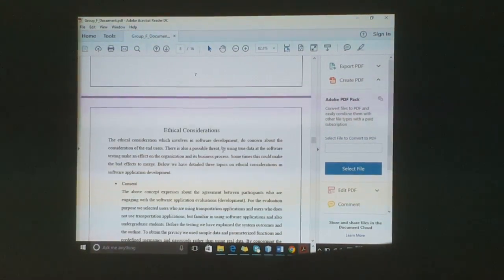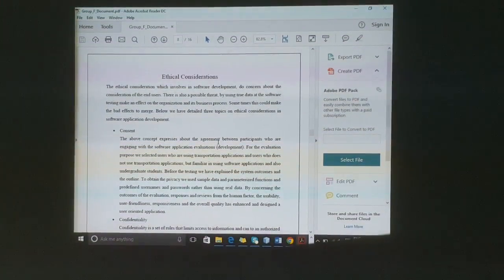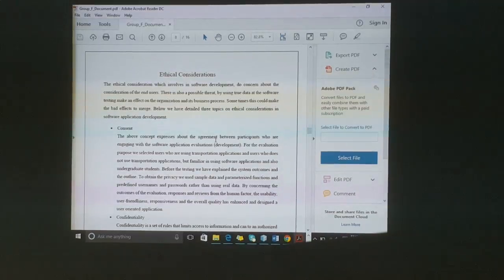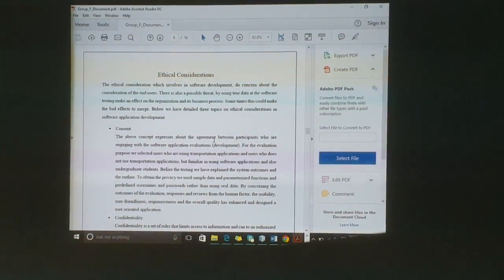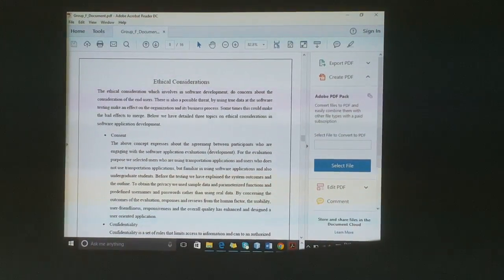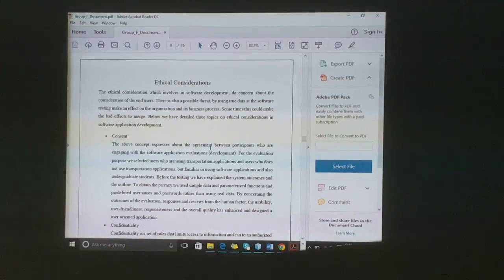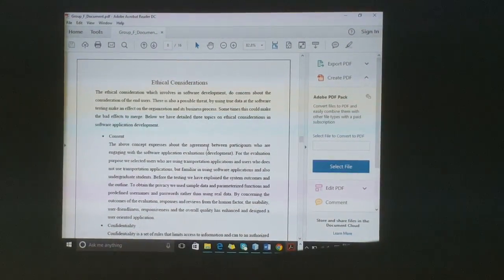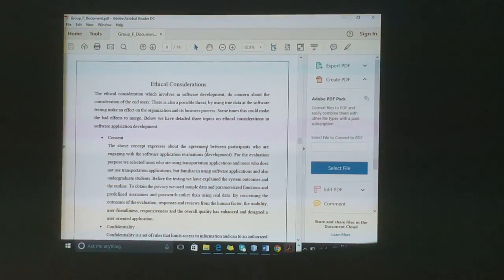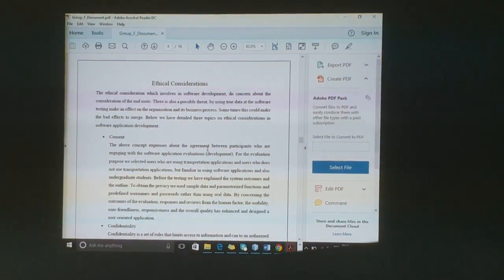Before having this testing, we explained to them the outlines and the outcomes of this system, and we use a set of predefined usernames and passwords. Let's say the user entered invalid details, how is the system going to react for the user? It's giving an error message.